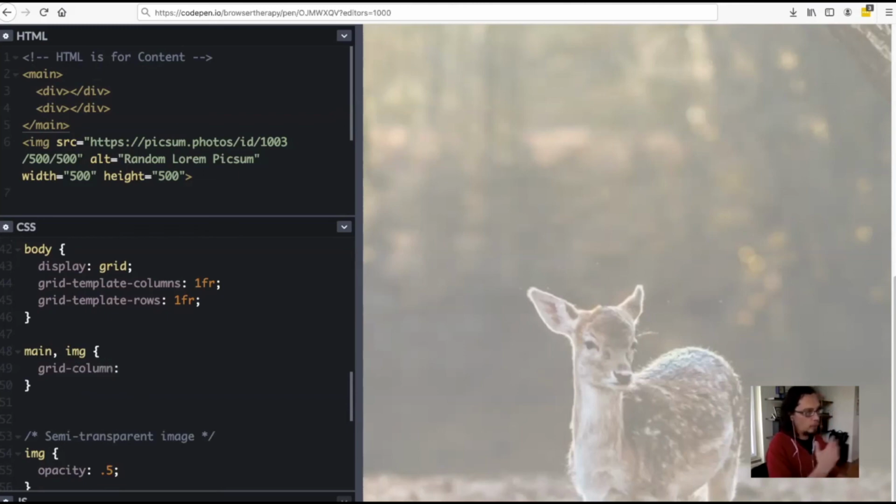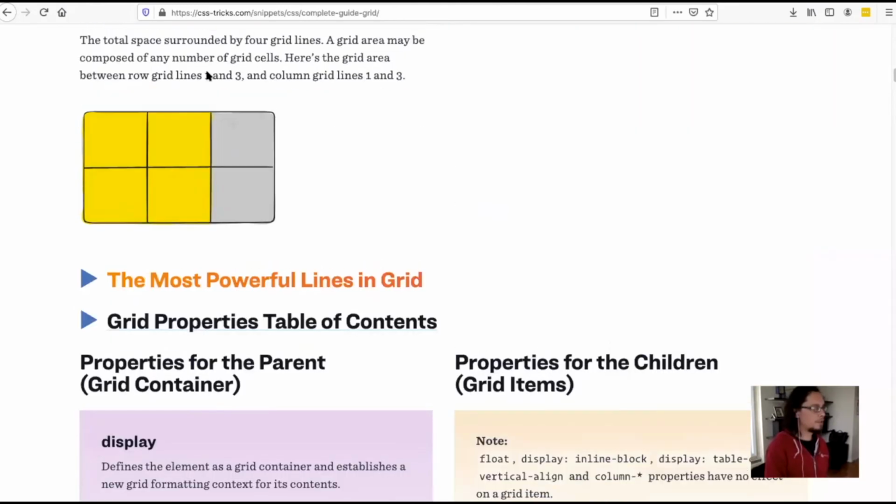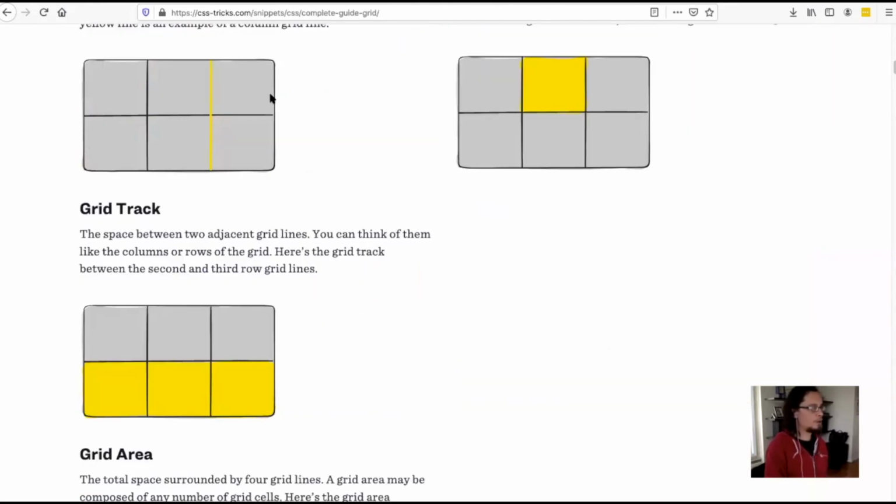And the way the grid column works is you tell it when to start and when to stop. So we're going to tell it to start at grid line 1, and then we're going to tell it to stop at the end. So we did -1. So on this handy dandy thing, this is 1, this is -1.